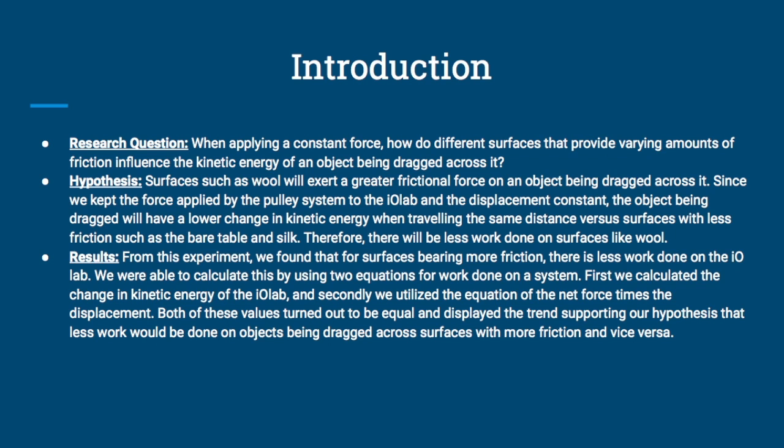So, introduction. Our research question for the lab is: when applying a constant force, how do different surfaces that provide varying amounts of friction influence the kinetic energy of an object being dragged across it? From this, we hypothesize that there will be less work done on the ILAB when pulled across surfaces with more friction. Our results were consistent with our hypothesis.